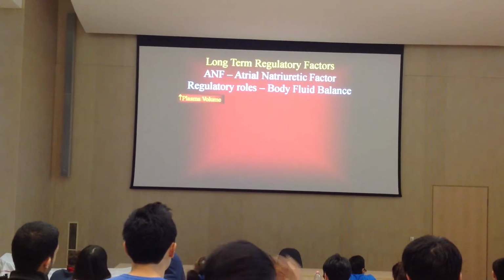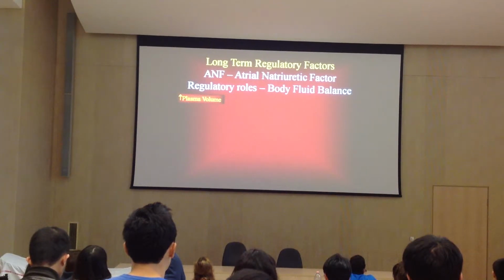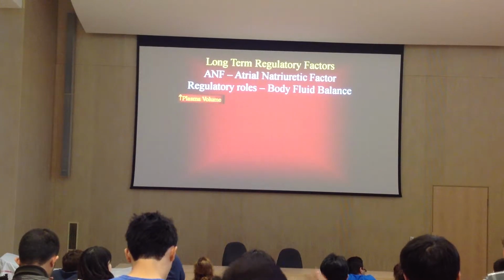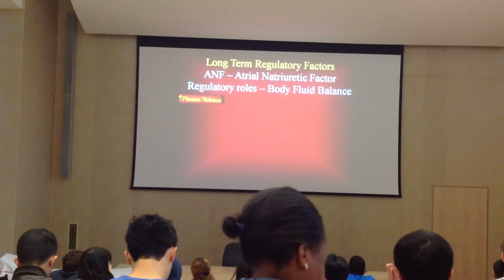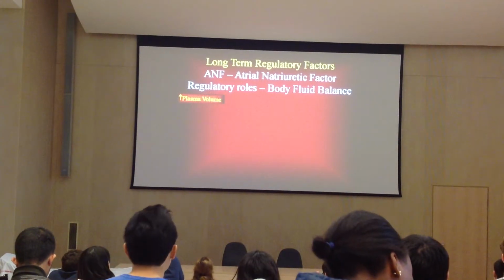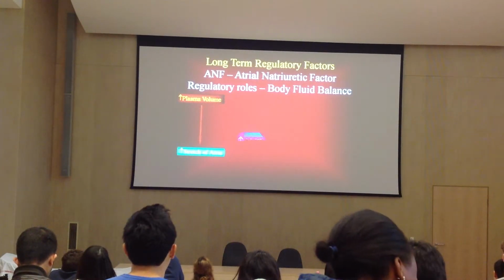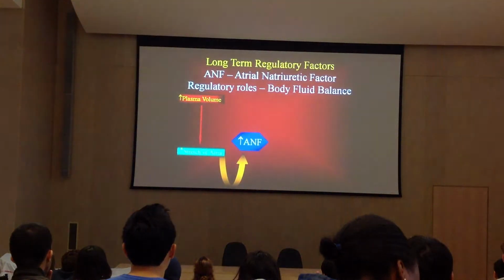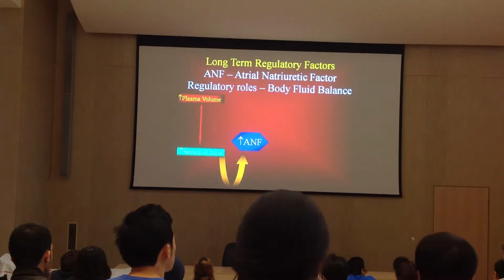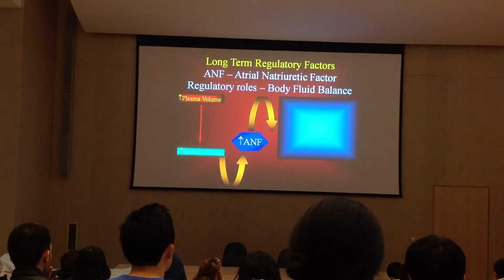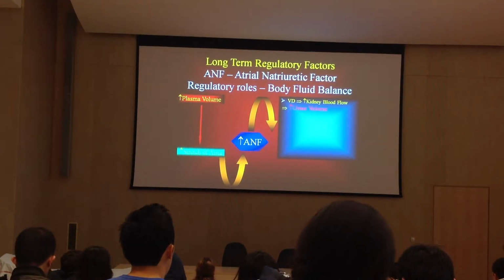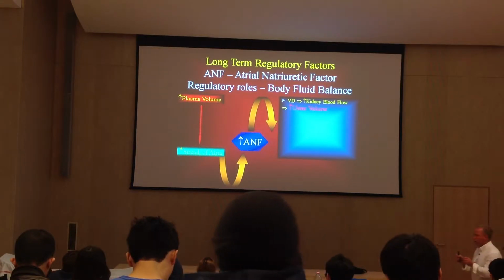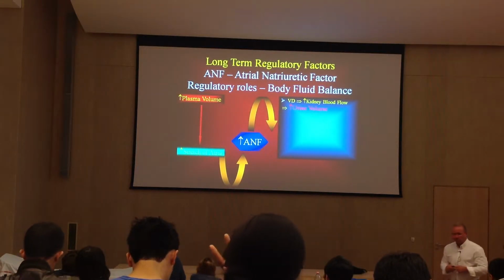So let's say we have hypervolemia, more circulating fluid than needed. Of course, this will act chronically as a chronic stretch factor on the wall of the atria. Therefore, more ANF will be produced. Very simple. Hypervolemia always results in ANF production. ANF is doing vasodilation. It's vasodilating in the kidney arterioles. You are producing more urine, therefore you increase the urine volume.